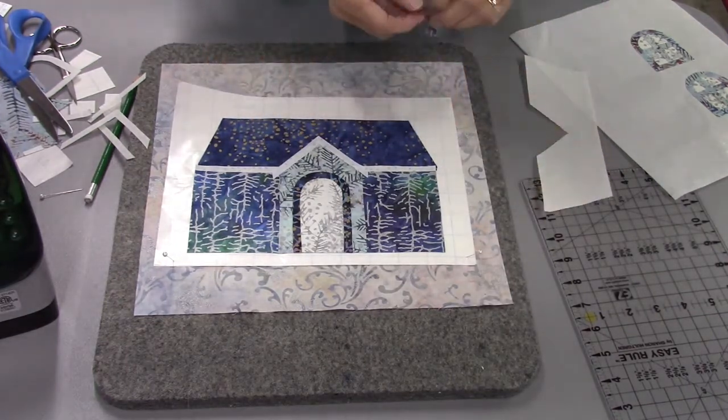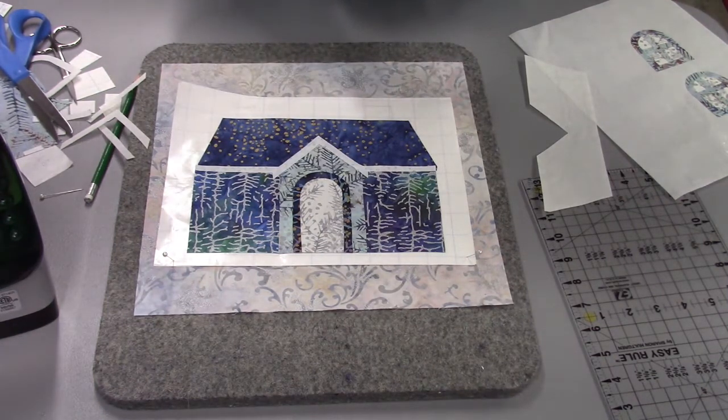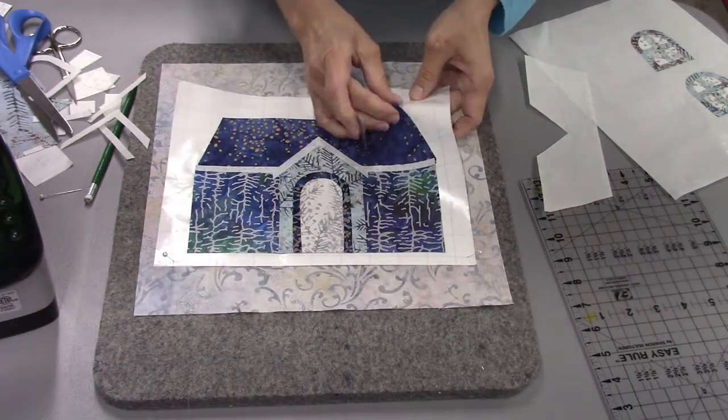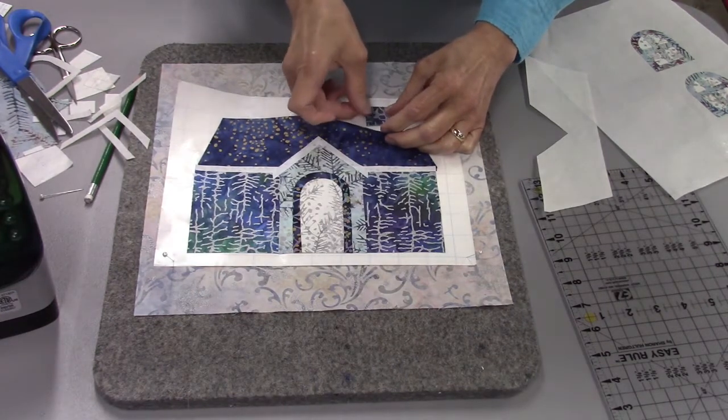Now the chimney needs to go on, and you can put the chimney, of course, wherever you want. This one I have it over here on the paper, so I'll just follow that and pull up that roof one more time and lined it up with the drawing.